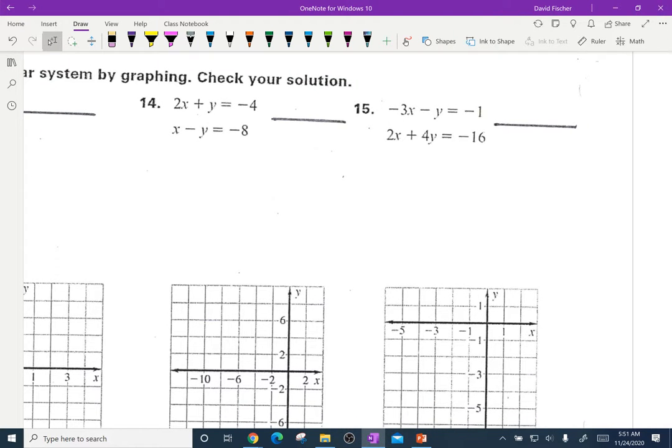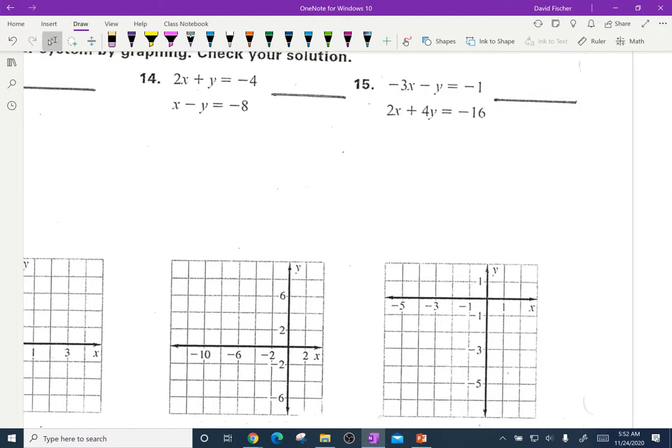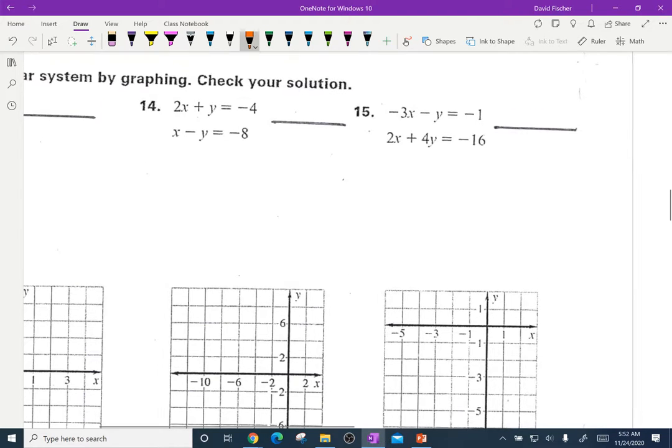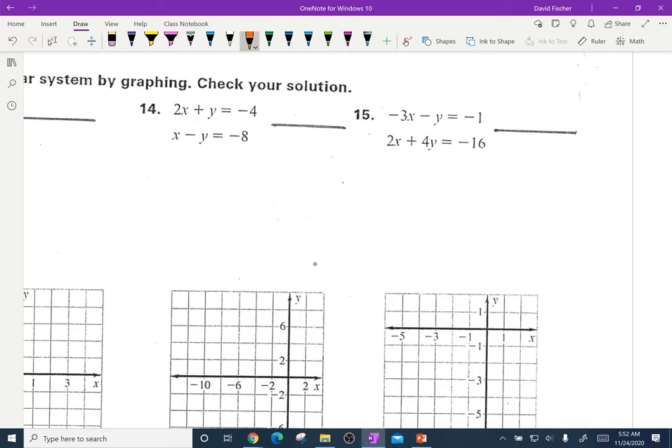So to graph that little guy right there on number 15, we have lots of ways to graph. We can put it in the y equals mx plus b form. I see they're both in standard form, so we could use the intercepts. Like on the first one there, I would not use intercepts on this one because the y-intercept is going to be a +1, because if I take this away, I'd have to divide both sides by a -1, so the y-intercept would be a 1, but that guy there is going to be a decimal, 1/3, and so that's a little bit harder to do.